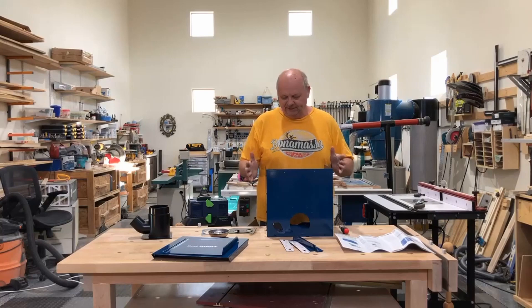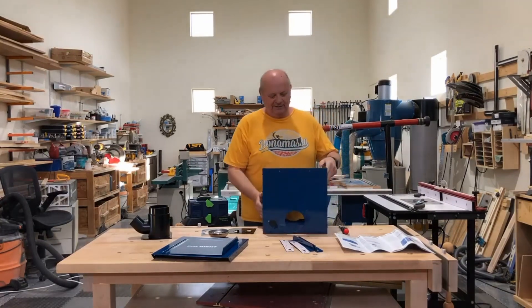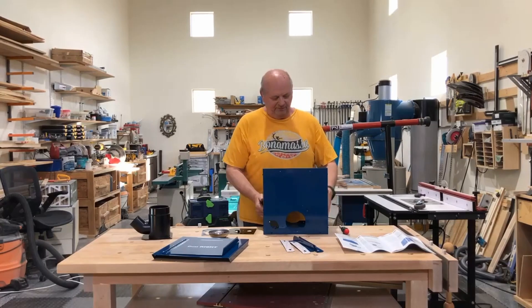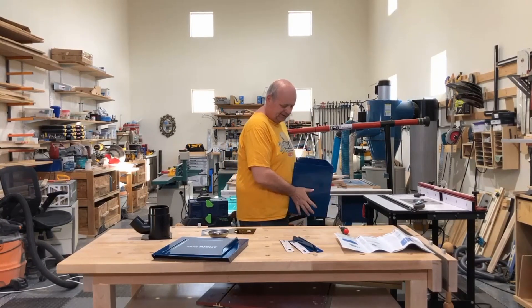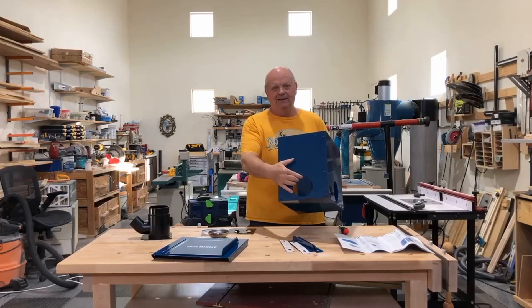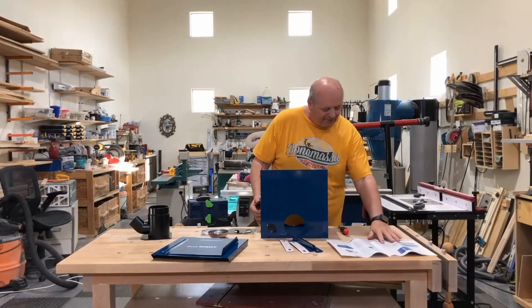Note in the assembly you have a choice of putting the side piece with the hole on either side, depending on where you might do it in your router table. In my case it won't matter because I'm going to do it from the back. So for mine I'll have dust collection from the back so the side will be covered. But if you're doing it from the side you have the choice of putting the side piece with the hole on either side. So now we do the front piece.